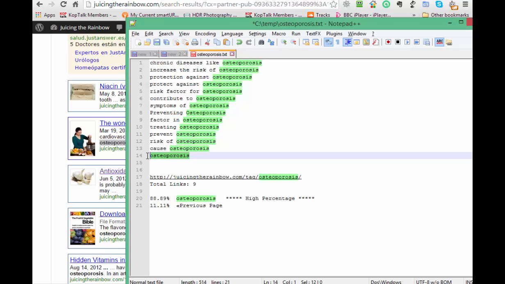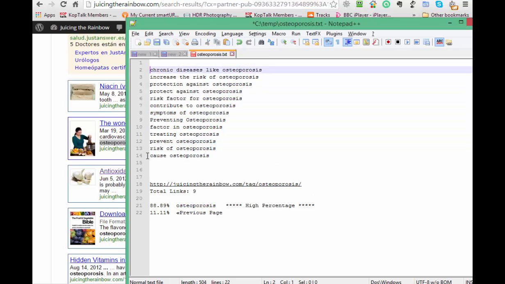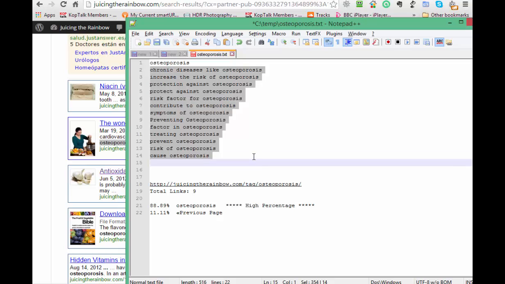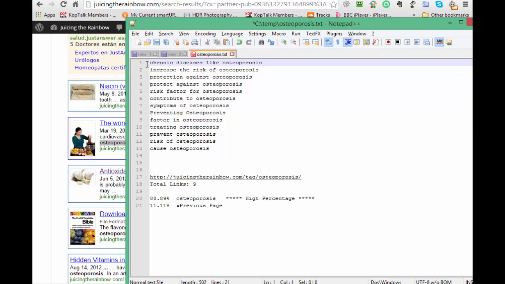Now, the way that the plugin works, if I had osteoporosis at the top, the plugin goes through my list, and if it finds the first word on the page, it will link to it. If it doesn't find the first word, it goes to the next one, and then the next one, until it finds a phrase that's on the page. Now, if I put osteoporosis there, then none of these other terms are going to be linked at all in internal linking, because the internal link will be taken up with the first phrase, osteoporosis, which is in all those phrases. So we're going to put that at the bottom of the list.